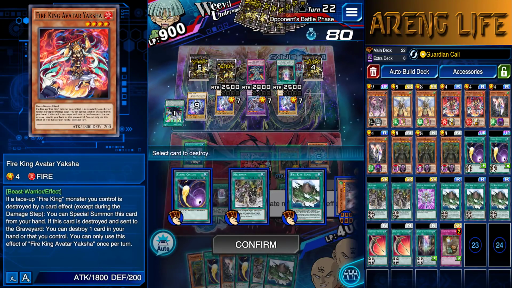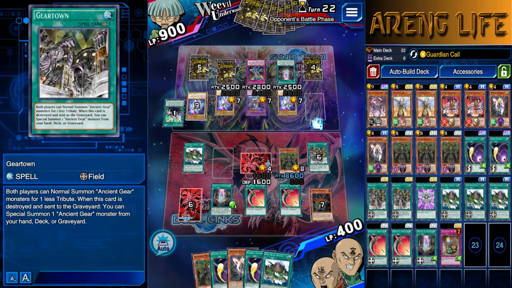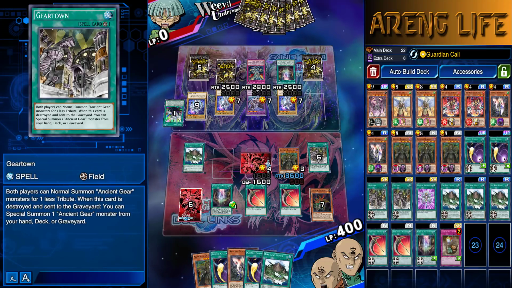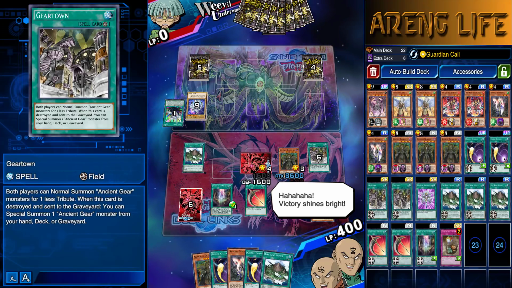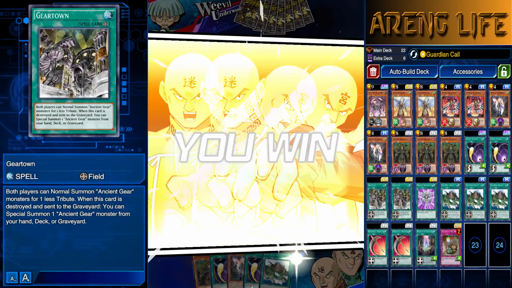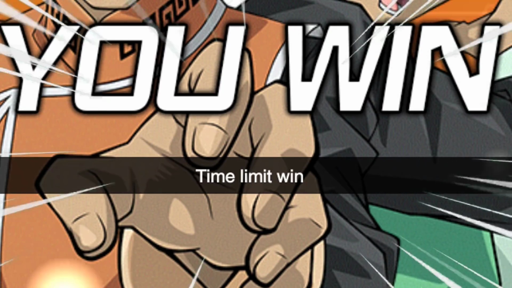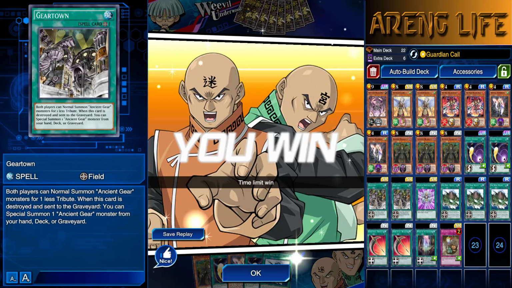No, I can't special summon. Rip, dude, I can't special summon. I forgot about that. He quit! Oh, he actually had me, dude! He actually had me! I was going to lose that game. Not even gonna lie. Time limit win! Oh! He was so close.